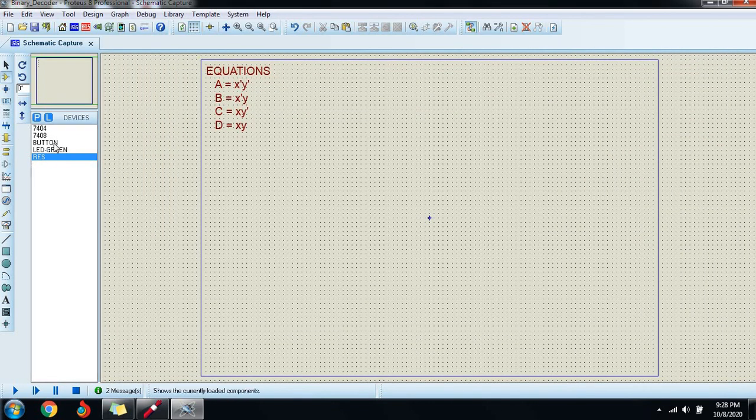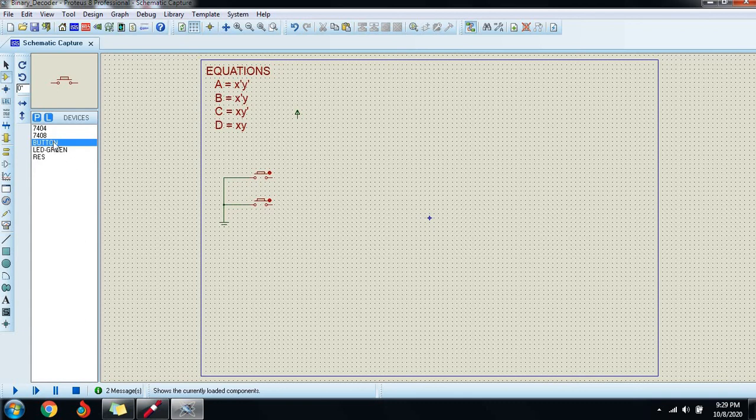So the first thing, we're going to select the button. We have 2 buttons here, the X and Y button, in which these buttons will be connected to the ground. So we're going to have a supply here by clicking the terminal mode, then select ground, and then you click it here, then connect this one to the ground. Next we're going to click this one, power, because we're going to connect this one to our resistor and to the output of your push button.